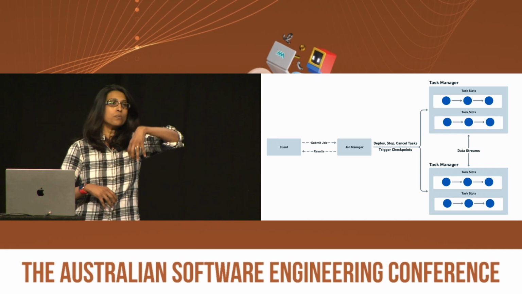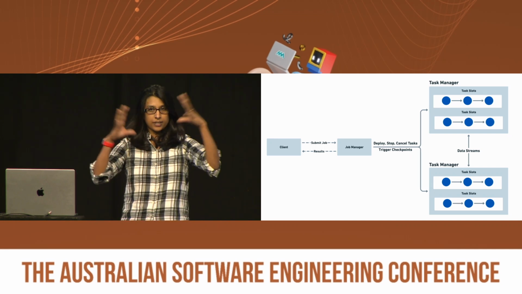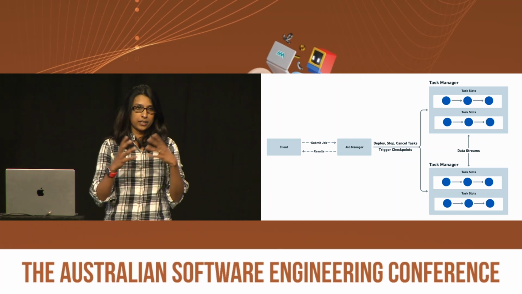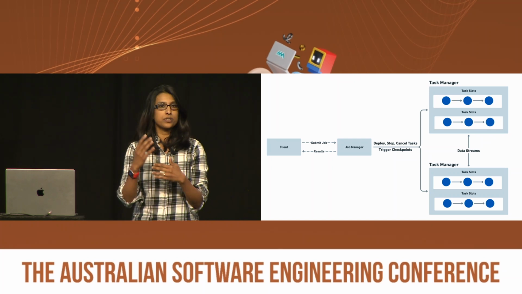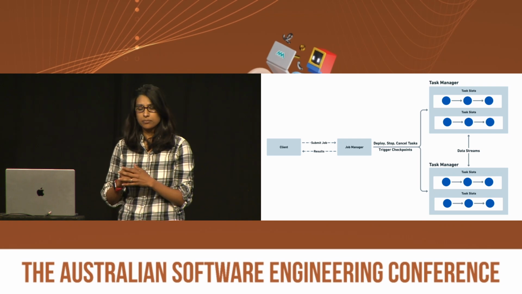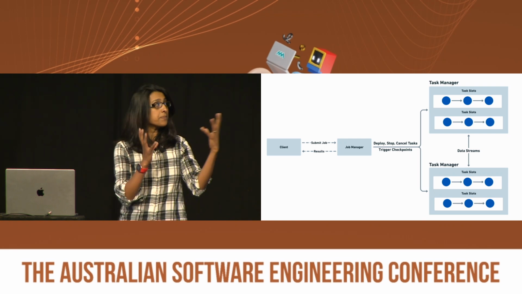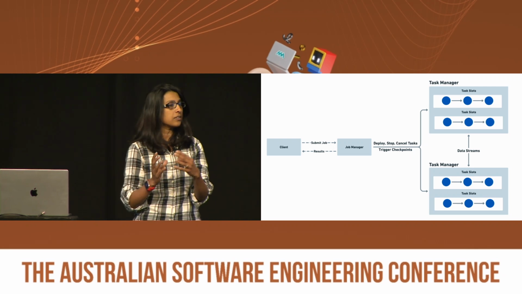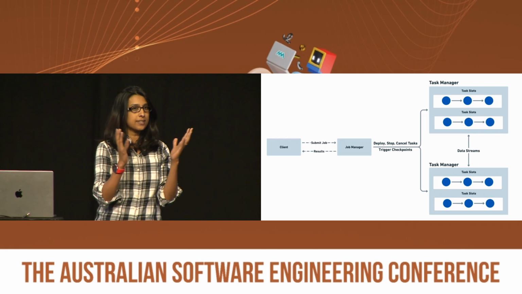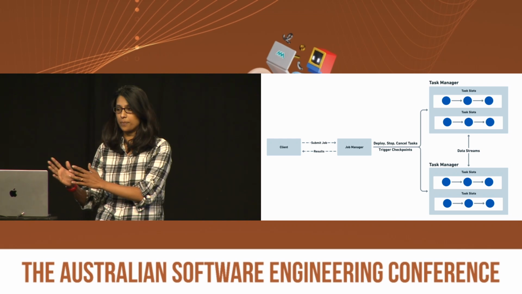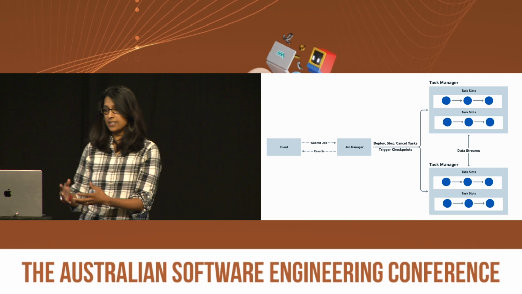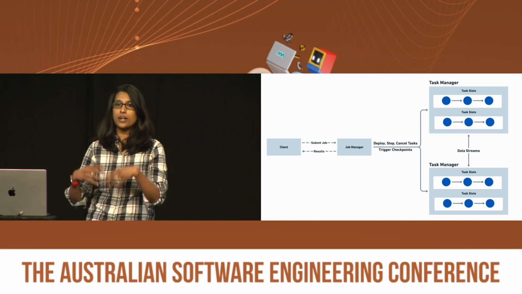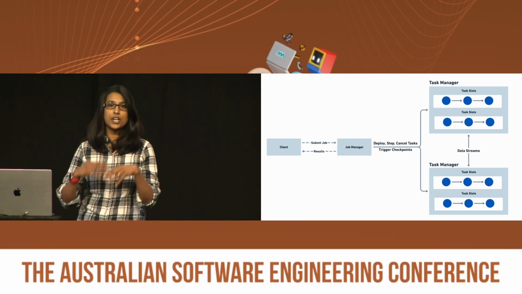So let's zoom out a little and see what the architecture of the Flink application looks like. When we write the Flink application, whether we use the Java API or SQL, that becomes the client, and when we execute the application, it creates a job graph and submits the job graph to the job manager. The job manager is responsible for finding the resources required to run this application and scheduling the job.